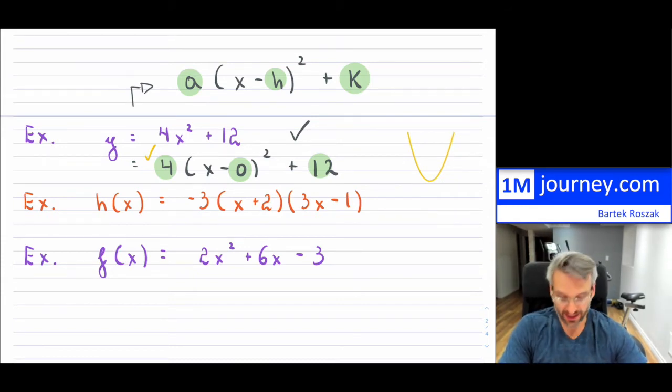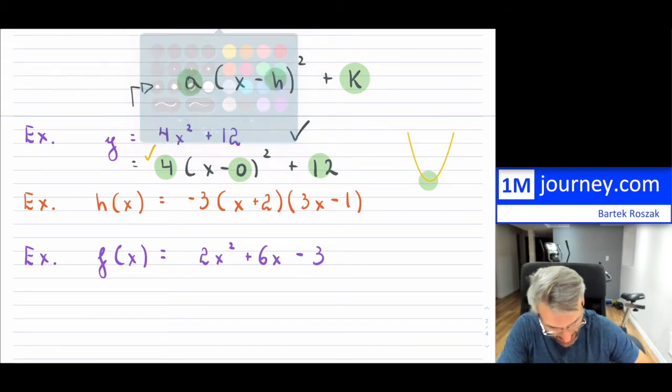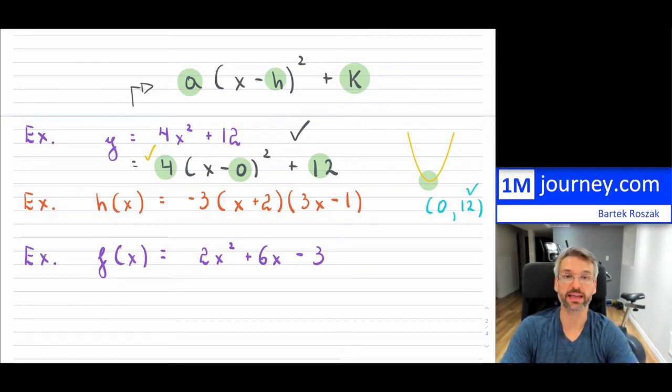Now, if it's like this, that means what I'm dealing with is some kind of a minimum value. Now, where do we find this minimum value? We always find it at the vertex, and we want to know what the y value of that vertex is, or the output. Now, because this is already in the vertex form, we know that this point right here is nicely (0, 12). And our minimum value is going to be 12.